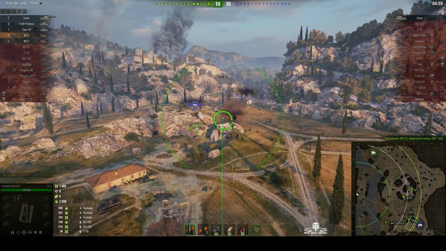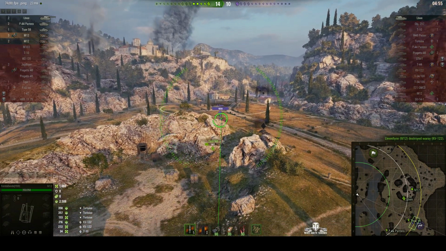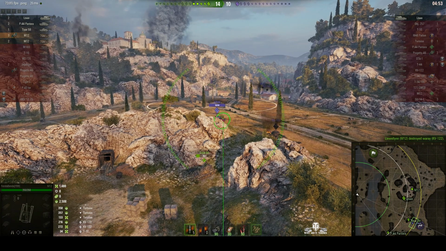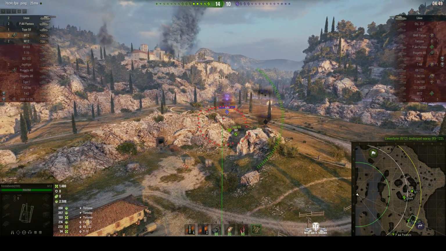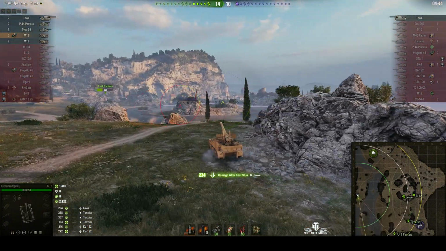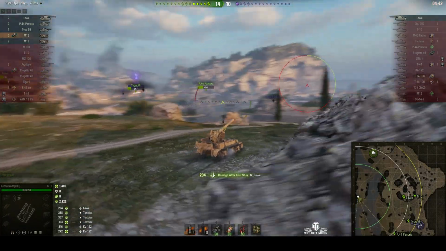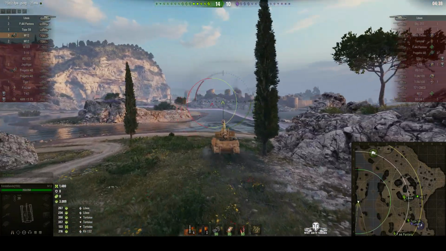Oh, KV-122's gone down. There's the Lerva. Can we get a shot? Probably just around the corner. It's a difficult shot. Rounds out. It stunned him. That's good. And we're picking up stun assist, so it helped the Type 59. We've picked up masses of stun assist.